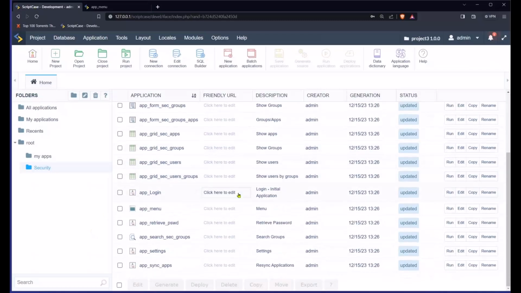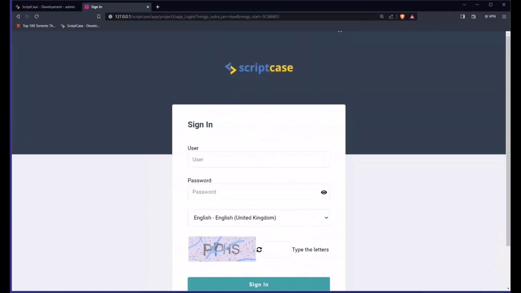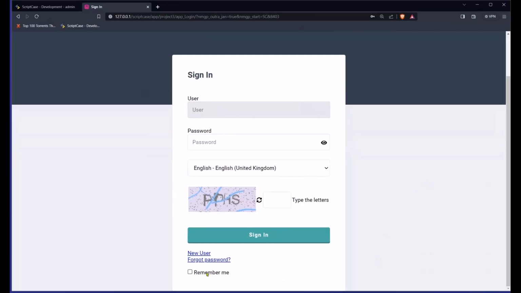HG. Okay. And just like that, we then log into our security. Now, one thing I should note, and if I run that again, is that down here, I have here the remember me box. I don't know if some of you noticed, but it didn't work so well previously. It works very well now.